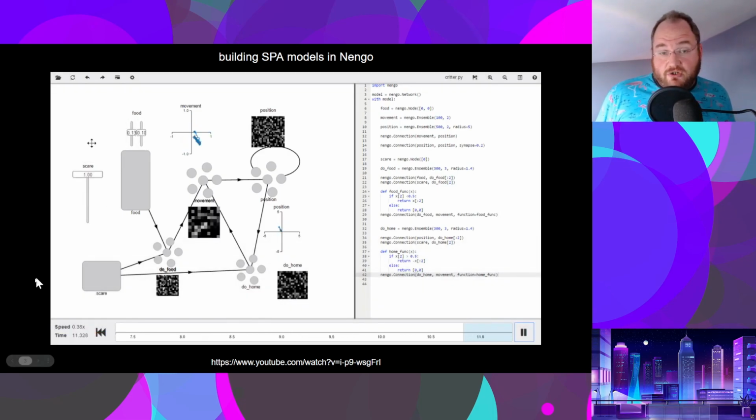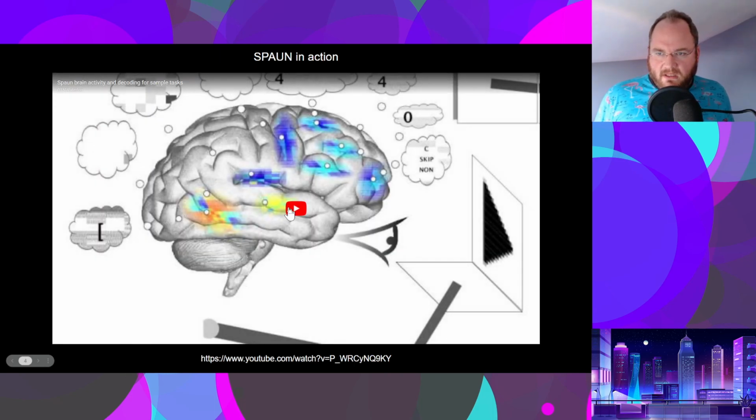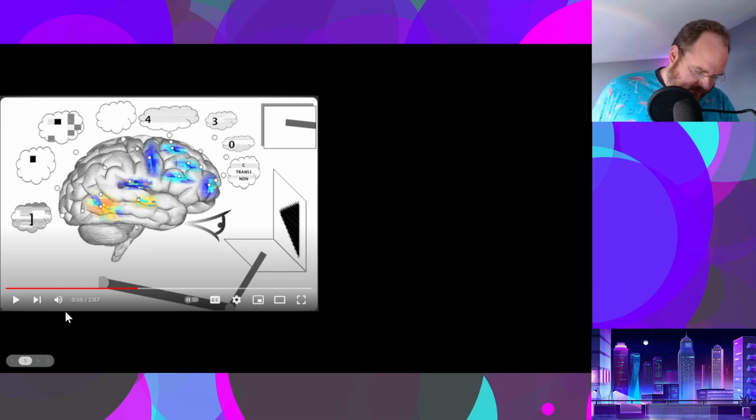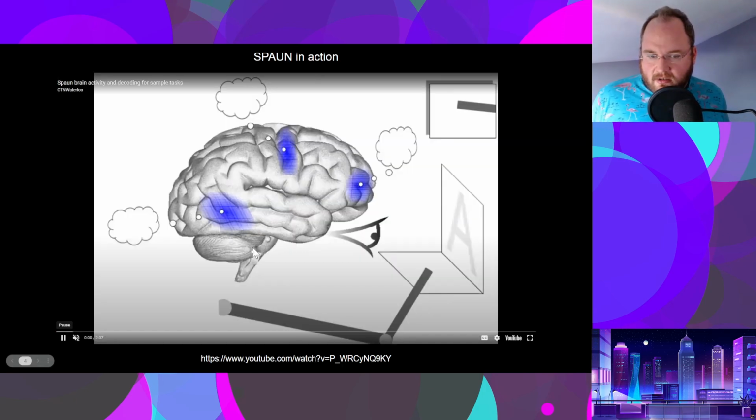So speaking of choosing what to model, did it work? I think it's working. So this is SPAUN in action. I think I'm going to play the whole thing. It's like 2.5 minutes first, and then I'll chime back in and we can do a breakdown of some of the parts of it. Oh, wait. Why did you not play, sir? There we go.